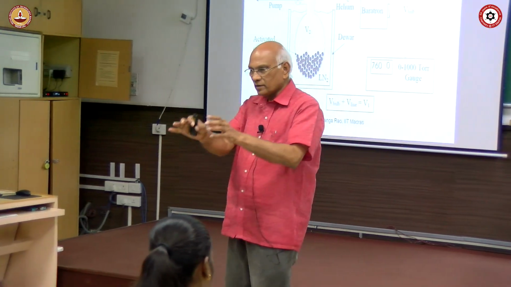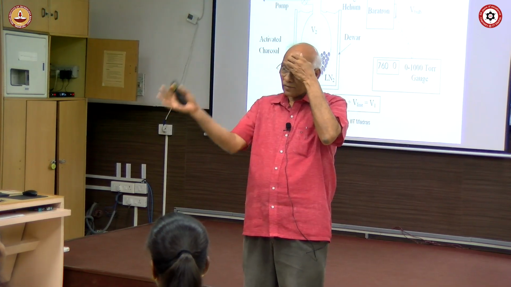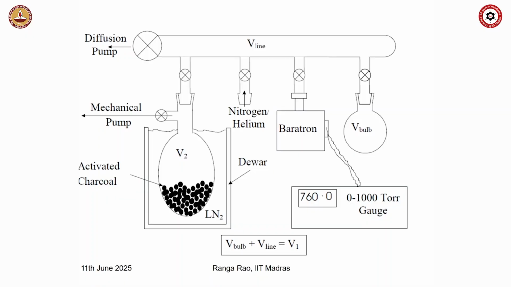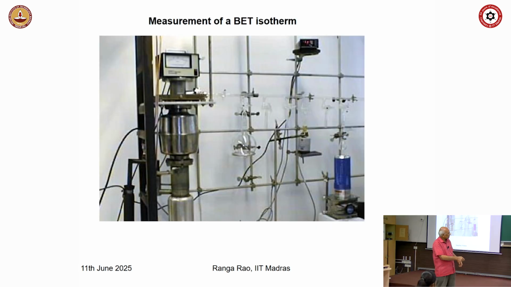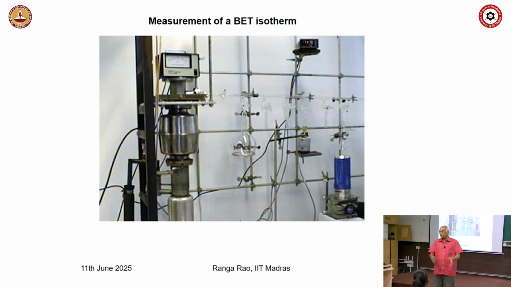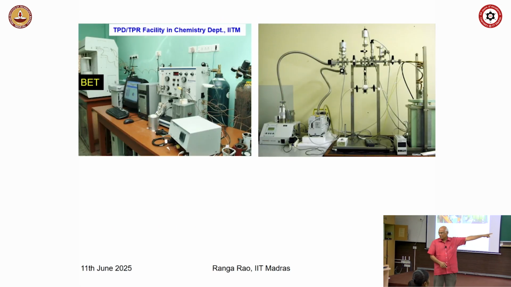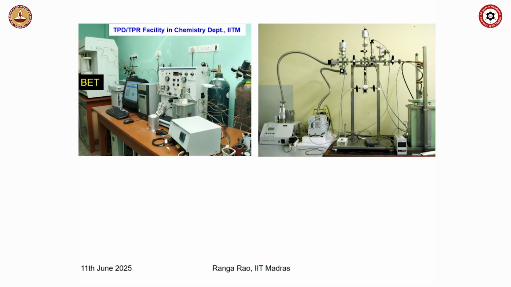We used to sit in front of the glass panels, start putting the sample here, do all these things. This is how it used to be. We used to do it manually, sit there for about 5, 6, 7 hours and do the experiment, and measure the surface area, right? But today, if we ask you to do it, you will quit, you will not do research. So today everything is mechanized. You just put the sample there, degas it for 1 hour and then leave it there, and it will give you the result. This is the surface area.